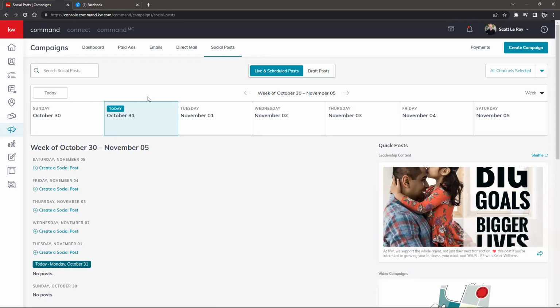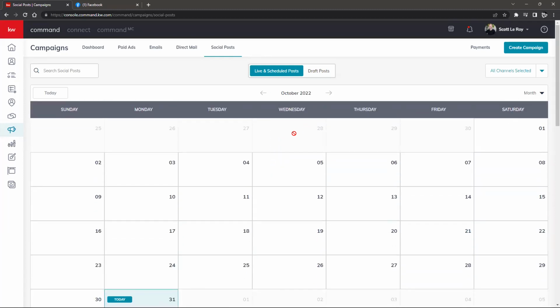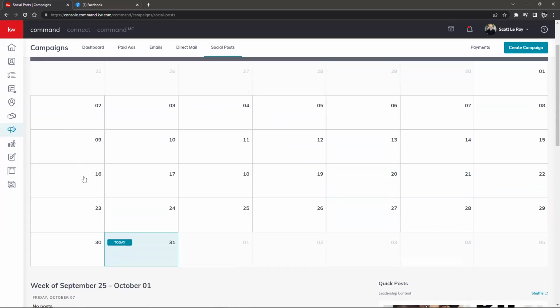We have a week-long calendar up top, but on the top right, if I click from week to month, this should allow us to see a whole month's view at a time and see which social posts are going out at what times.